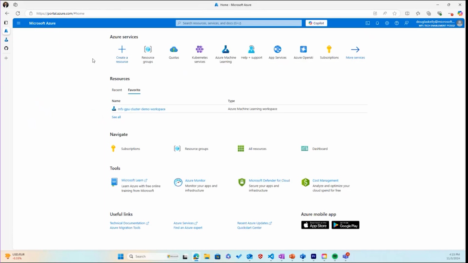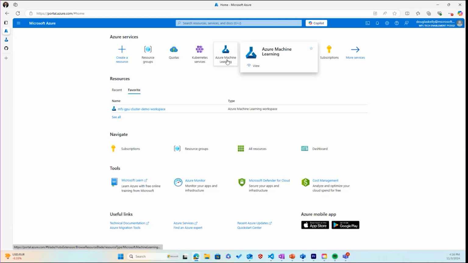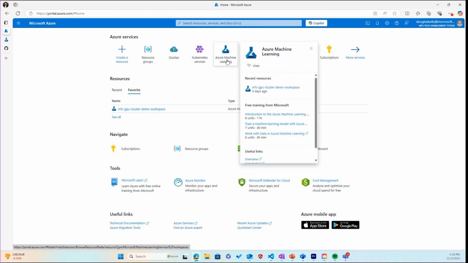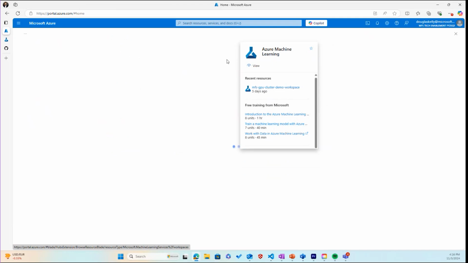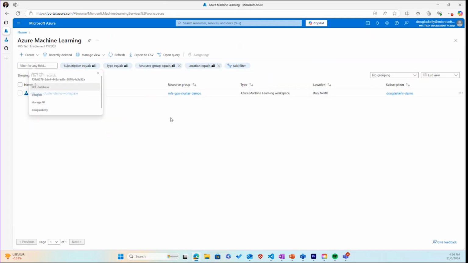So next step is that we're going to create an Azure Machine Learning workspace. Recall this is the high-level container for all of your ML development. So things like your associated datasets, metadata associated with your model runs, all of that gets organized under Azure Machine Learning. You can see here we have an existing workspace that's been created for demos in Italy North. I'll just show you the wizard here real quickly.